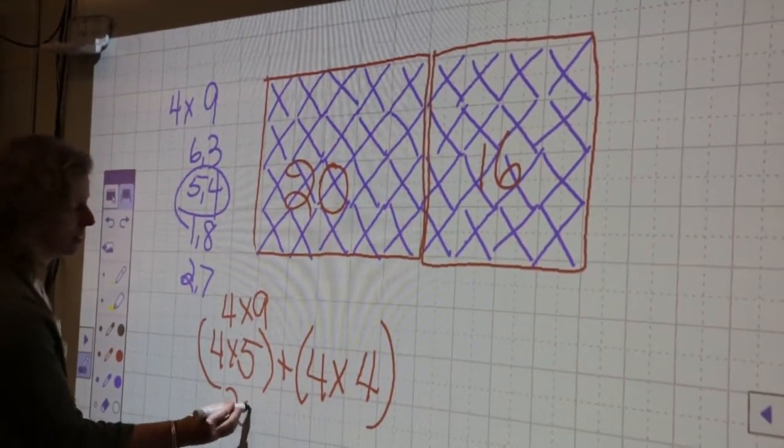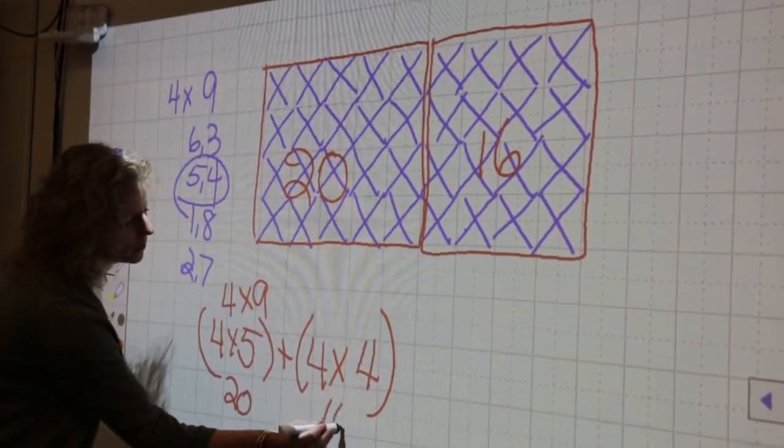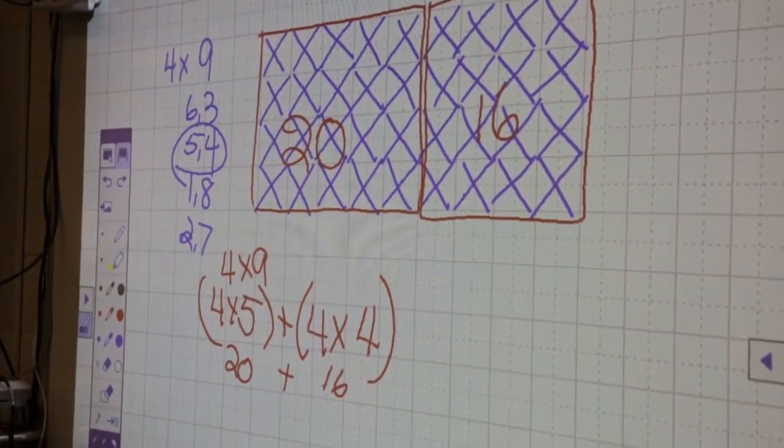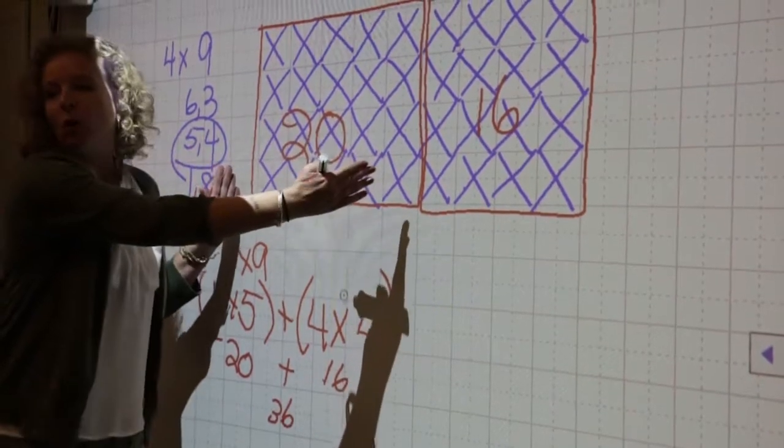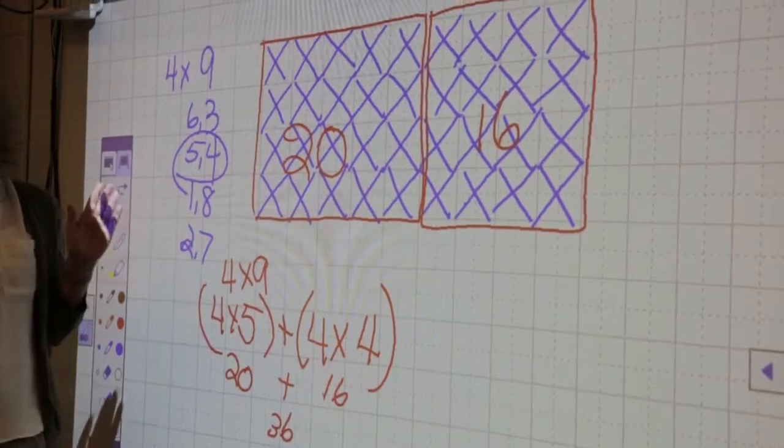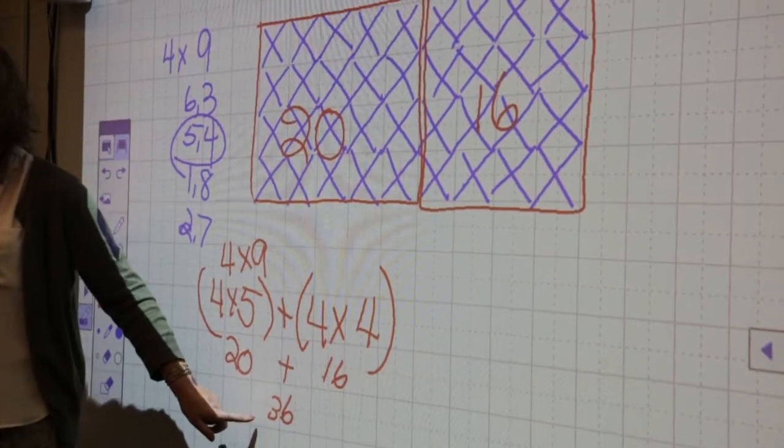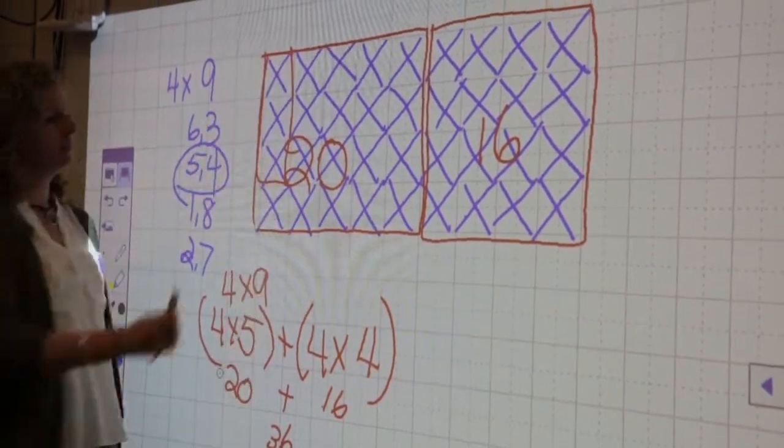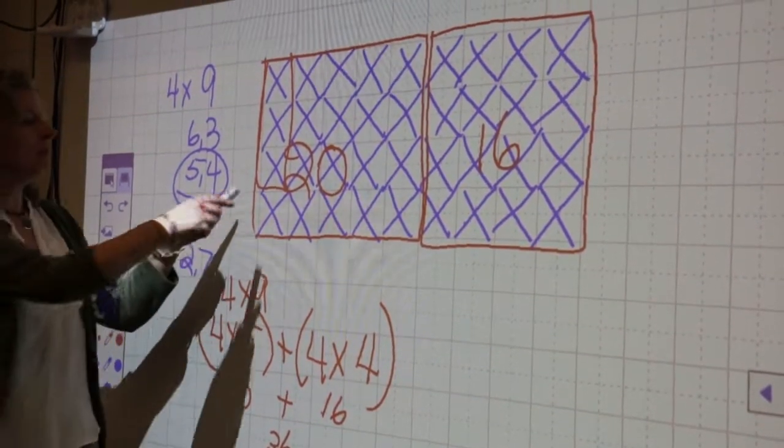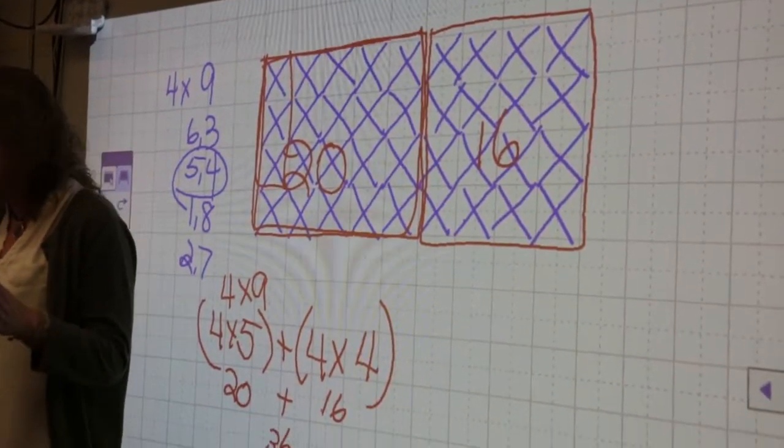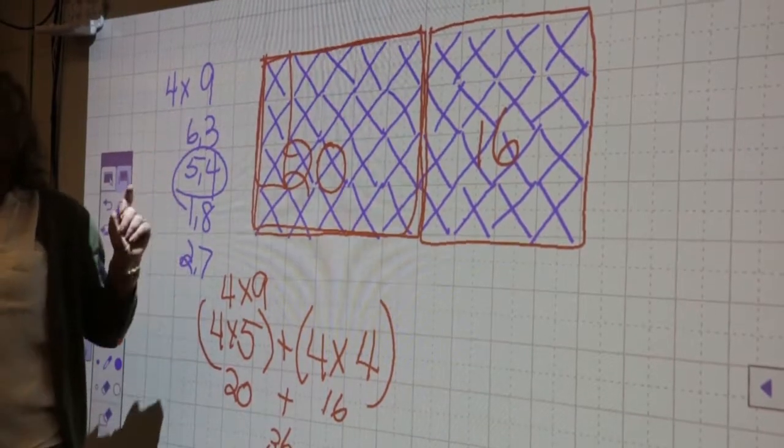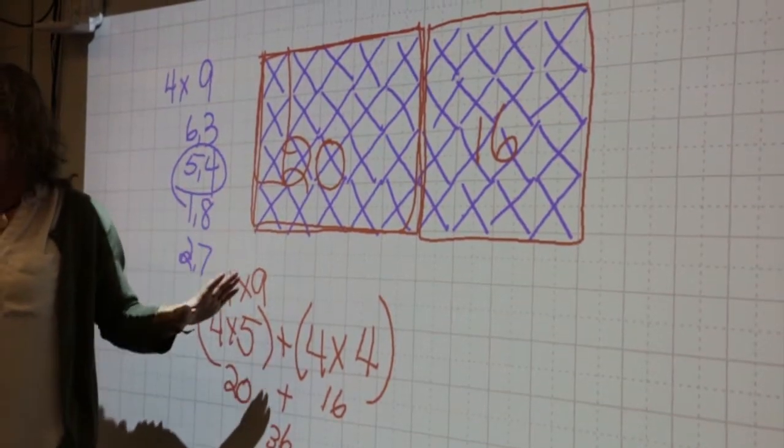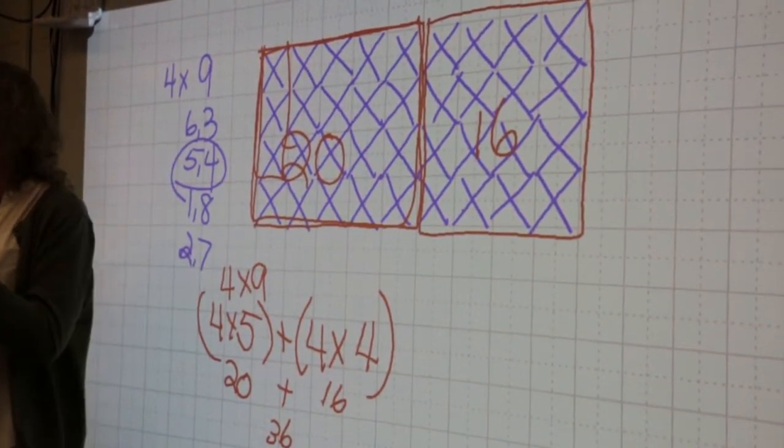So, you see how I broke my nine up? Four times five, you told me, was twenty. Four times four was sixteen. What do I do with these two numbers now that I've broken them apart? Add them up. When I add twenty and sixteen, I get thirty-six. Boys and girls, look at this model. Look at this model. I've got big old chunked rectangles, right? I showed my math on the squares. I glued it back together and I got an answer. Can you just do this? No, I know. Craziness stuff happens. Make sure you're getting rectangles, okay? You're breaking that nine into two chunks. In your rotation, when you do a QR, I'm going to give you a paper that has numbers like this. You're going to use your graph paper in order to break it apart and then glue it back together. Make sense? All right, good job.